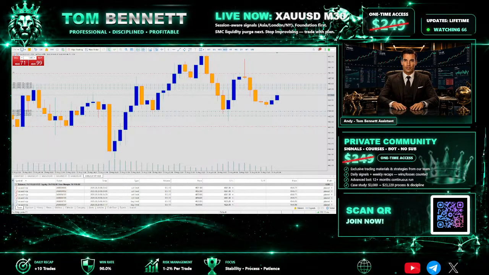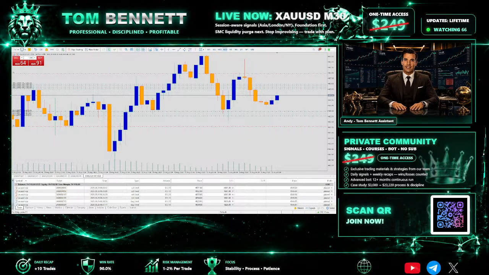Before you ask, where is my entry? Ask, what environment am I trading in? For XAUUSD, context usually comes from 3 layers. The first layer is the higher time frame structure of gold. Is price trending up, trending down, ranging, compressing, or rejecting a major level? The second layer is USD behavior. Is the dollar gaining strength, losing strength, or moving sideways? The third layer is market timing. Are we before a major news event, during London expansion, during New York volatility, or inside a slow session?